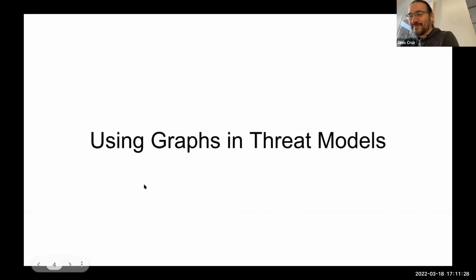So I think the first one, Irene, is very close to your heart, right? Which is using graphs in threat models. And cool, yeah, Ben, let's add that, control framing mapping. So one of the problems I have with threat models is that most of them are static, they don't have movement, and they're not based on real world data because it's somebody's drawing. And more importantly, they don't allow us to apply basic graph-like logic and queries and filtering and visualizations. And basically, a threat model, if done right, is a gigantic graph.